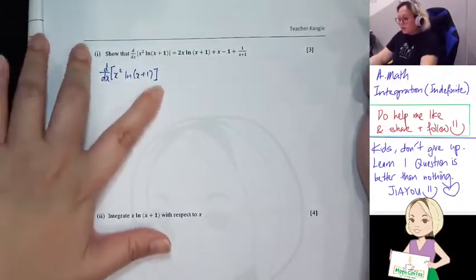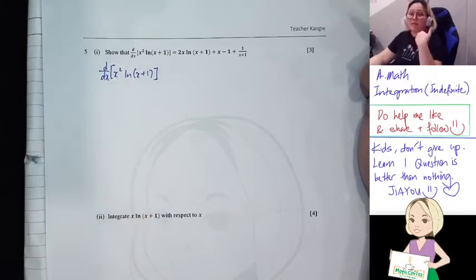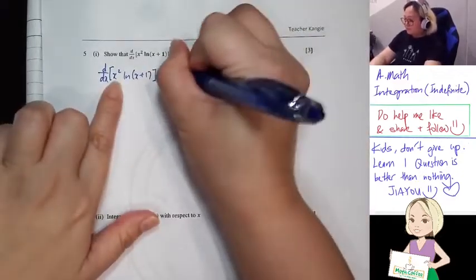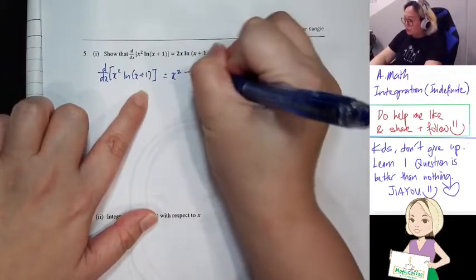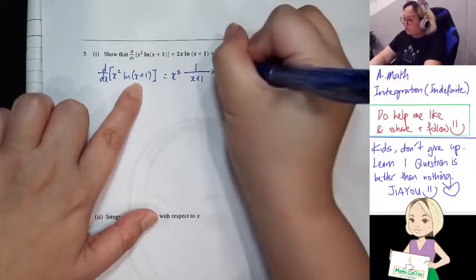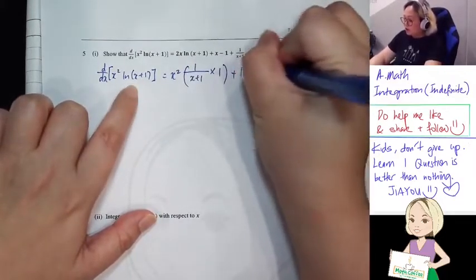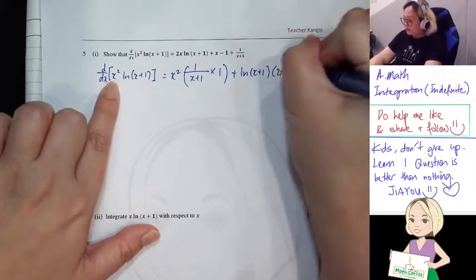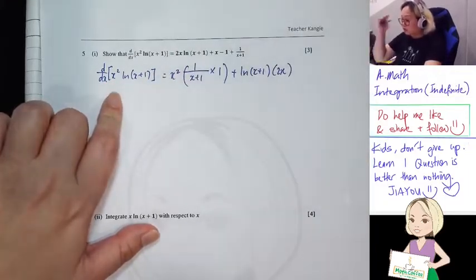Take a look at this one. This is x squared multiplied by ln of x plus 1, which means I have to use the product rule. So it will be: keep left, differentiate ln, which is 1 over x plus 1, multiplied by the derivative of the inside, which in this case is 1. Plus, keep the right, which is ln of x plus 1, and differentiate the left, which is 2x. Don't have plus here. This is differentiation, it's not integration, so you need to be very careful.